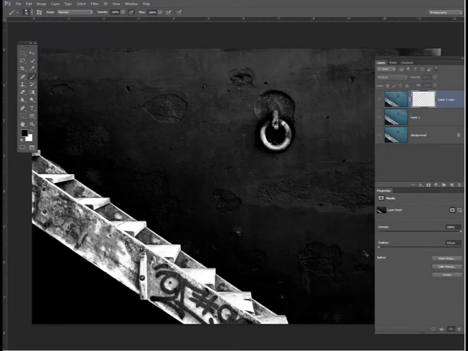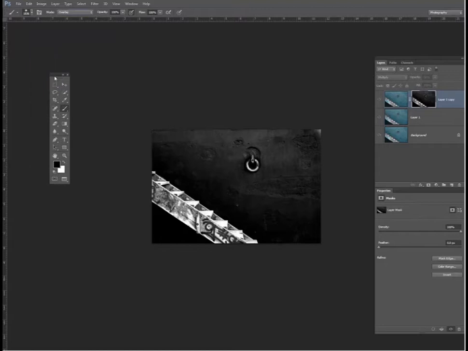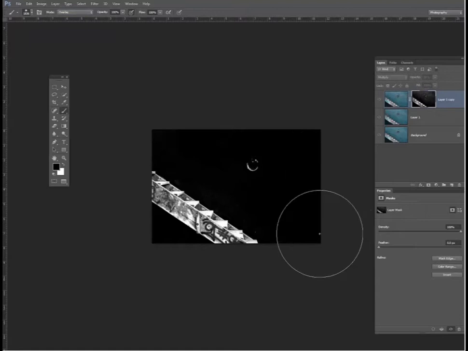Okay, last thing I'm going to do, if I really want to minimize this over here, hit the B key for my brush, and I'm going to select for my layer blend mode, overlay, which is going to affect, while painting with black and overlay, the darks in here. Okay, and so now I've just isolated this. Bring my brush down a little closer. I've just isolated these stairs. And if I want to go to a normal blend mode instead of overlay, I can come over and paint the rest of this out with black. All right, so that should make sense.